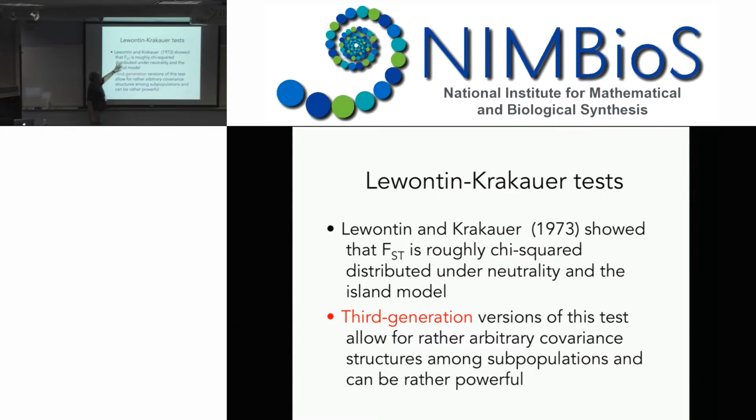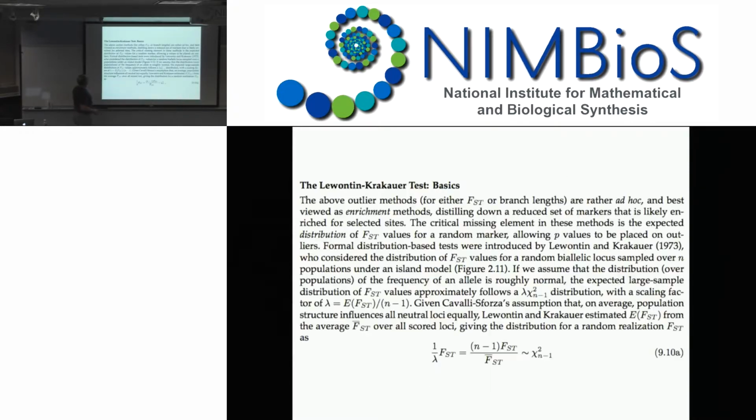These tests were pretty quickly shot down because people realized that if you don't have an island model, you don't have a chi-square distribution. So there were second generation tests, which say, okay, let's assume a hierarchical model. Now what's FST supposed to be? The second generation tried to make the tests a bit more model-based. And third generation tests, the ones we have now, make no assumption about the model. They simply use the data to construct a covariance matrix of how demes covary given the marker information. These are probably the most accurate, and they make FST statistics make sense. So let's go through the logic there.